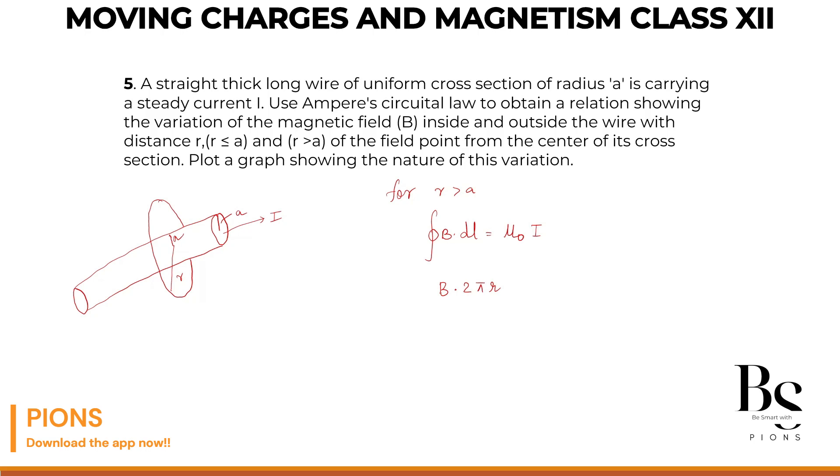When you integrate this, bio people you have to assume that I am correct. Maths people, you know that when you integrate the length along this whole circular part, its integration must be 2πr. Integration of dl, the length, will be the complete length which is 2πr, the circumference of this circular part. This equals mu0 I. And magnetic field B at any point will be mu0 I by 2πr.